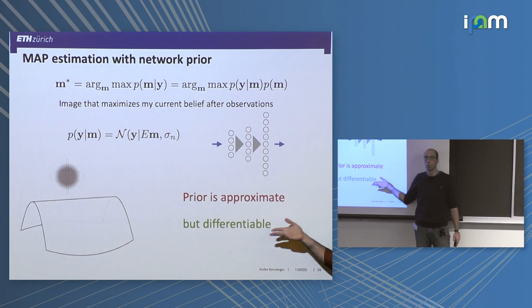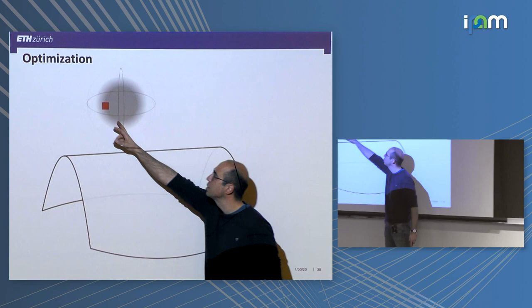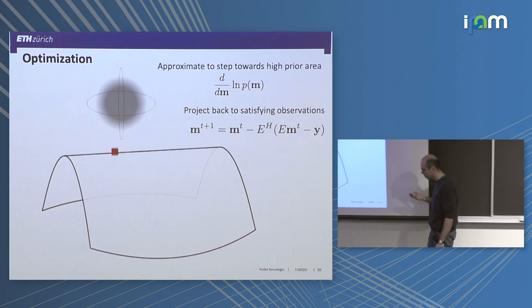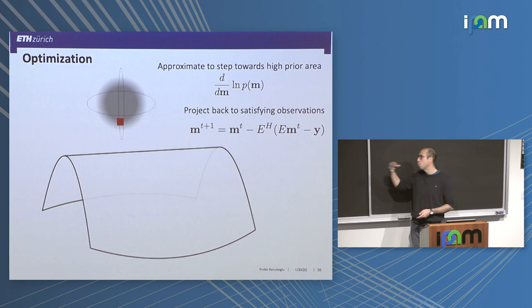So noticing this, we propose this very simple model saying that I want to have an optimization which starts, for example, with the zero-filled image that satisfies the observations perfectly. I want to take a few approximate gradient steps towards the prior, go down to it, and then, oh, I went too far away from the observation, so I want to project it back to the observation space and do it a few more times to really get to a point that's within the ball of the observations, but closest to the prior.